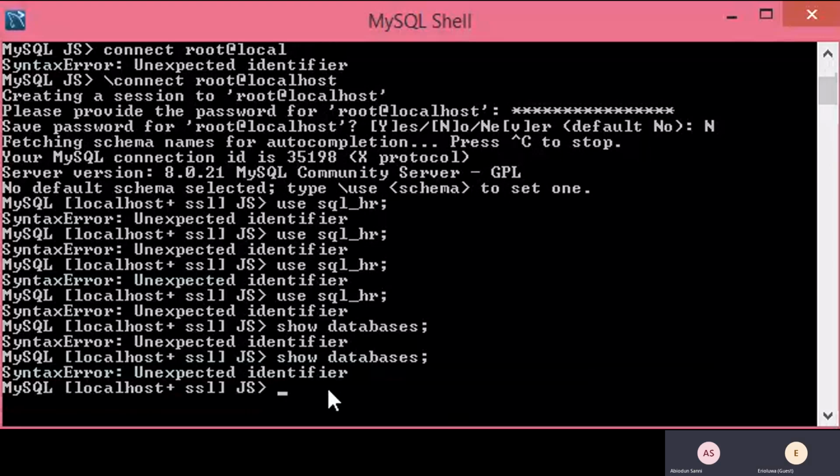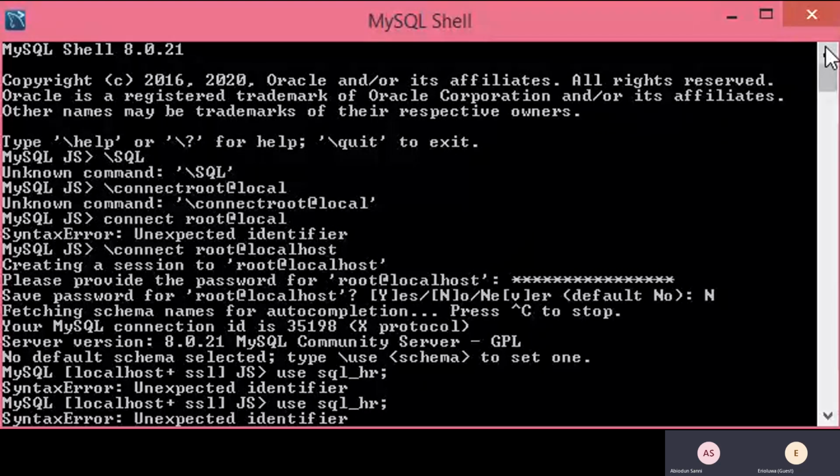Go scroll up. Okay, this is the beginning. Use this instead. It gave you unknown command when you used backslash sql. When you use this, you now specify connect with at local. Now this is creating a session.